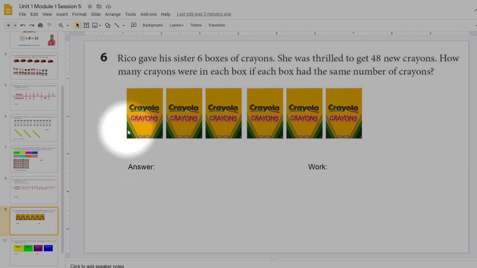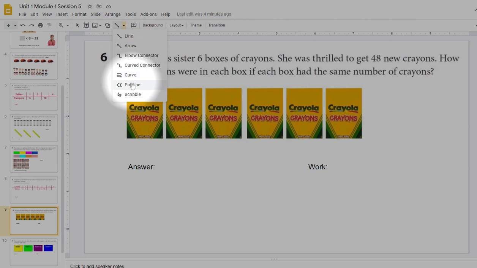So you have to take those 48, figure out, okay, 1, 2, 3, 4, 5, 6, 7, 8, 9, 10. Keep going until you get to your 48. Okay. Now again, if you want to, you can draw on these. You can do little text boxes. You can also go up here and click the pen, and there's little scribbles where you can actually go down here and make a little scribble if you want. And if you want to make a little hash mark on each one.